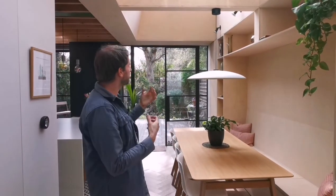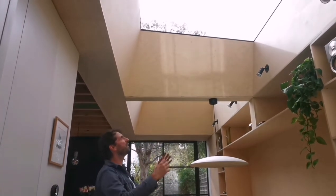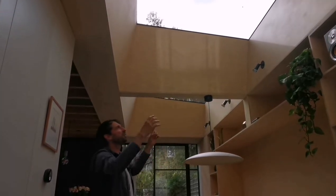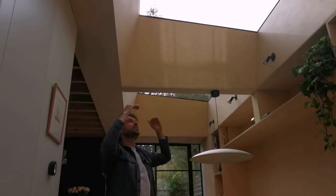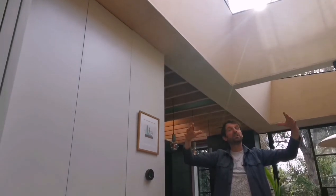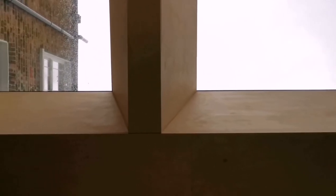In here is where the name comes from — Vault House. This was the main overriding initial concept: how can we extend this space, bring light in, and make it somewhere really spectacular? We loved the idea of two huge square rooflights over the dining space. But to make them feel even bigger, we vaulted them — sloping all the sides going up to the rooflights. It's a really nice way of making the windows feel bigger, and it also solves a practical challenge: avoiding overheating. Building depth, almost like baffles, means these rooflights are high up with steep sides that shield a lot of direct light.